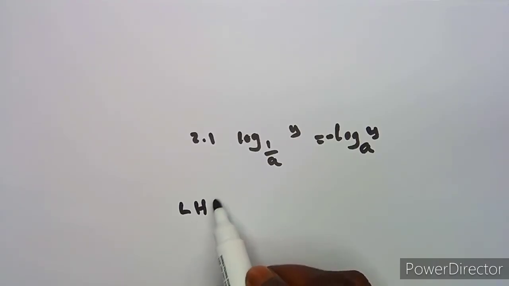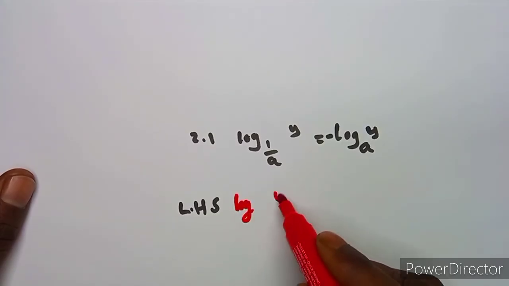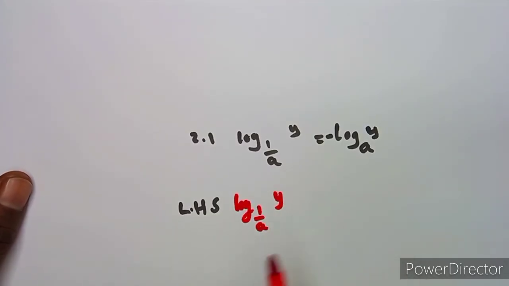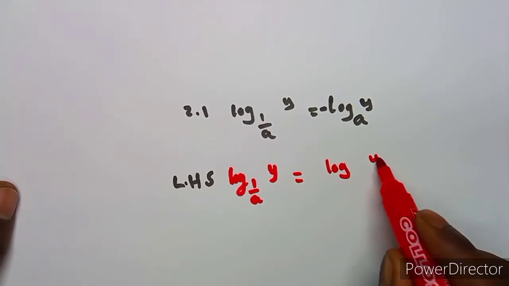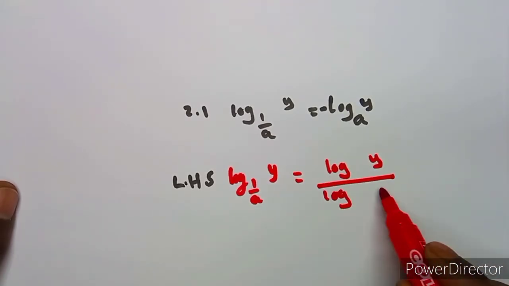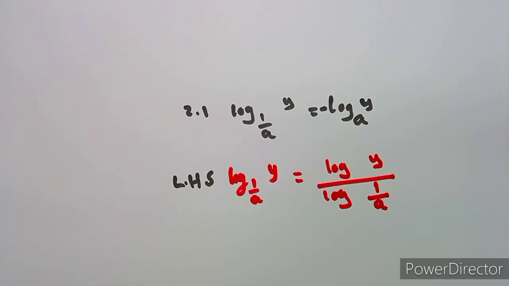So this is what we want to just prove first. I'm going to take the left hand side in this case and see what is worthy from there. All right, we know that here, guys, there's nothing that we can actually do here. We're just given a single log, but we know that from the change of base we can write this as log y over log 1 over a, when we are writing in terms of another base, or writing in terms of just normal logarithm. It's just one and the same thing.